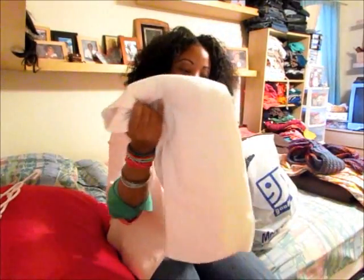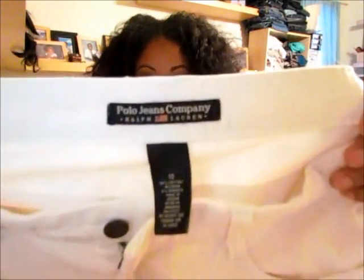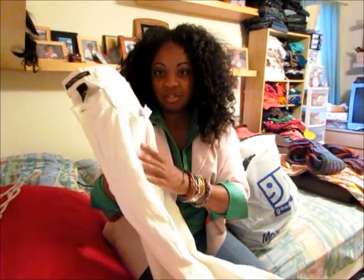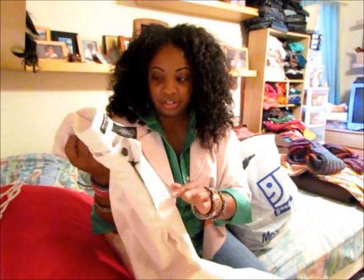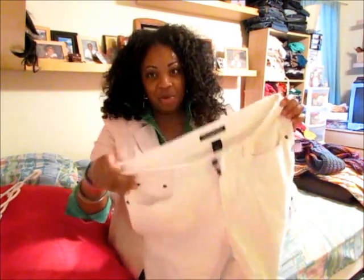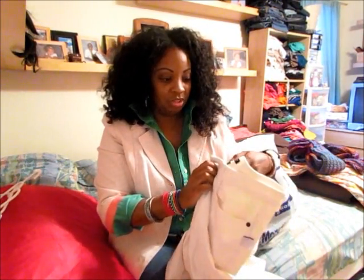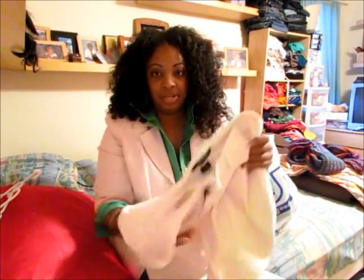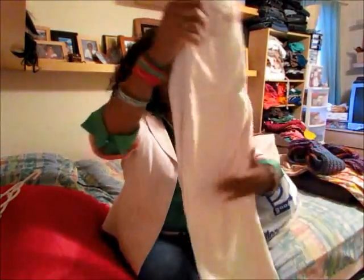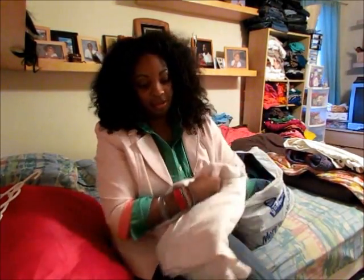I also picked up a pair of cream, off-white Ralph Lauren Polo Jeans Company corduroys. When I first saw them I wasn't sure, but they're the really fine type of corduroy — it doesn't even look like corduroy unless you get up close. I don't have a cream pair, and finding Ralph Lauren Polo Jeans at Goodwill — yay me! These will be really cute for fall.